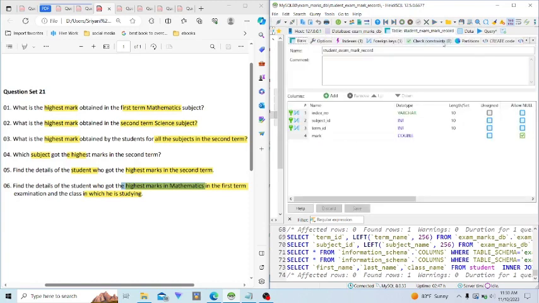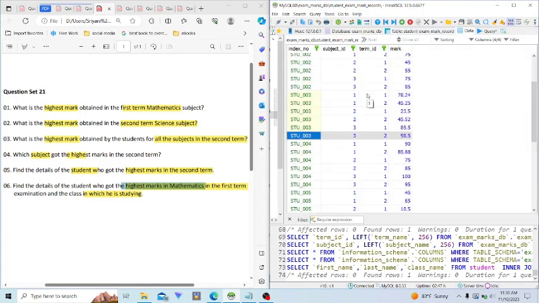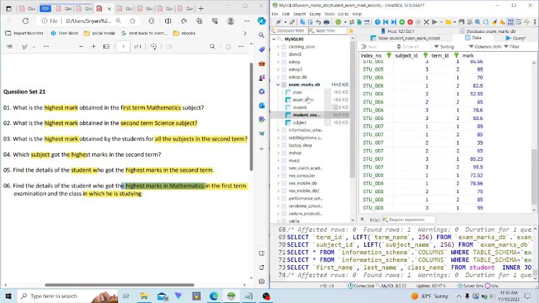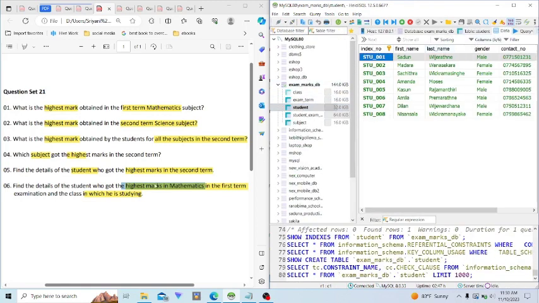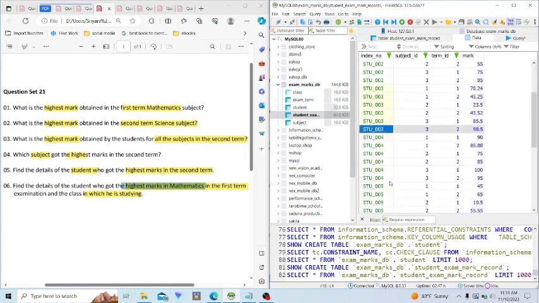So if we go to the data section of the exam mark record, the subject ID is 2 and the term ID is 1. Within here, the fourth one.